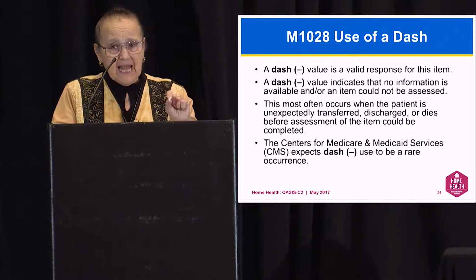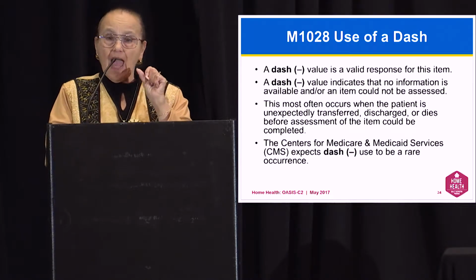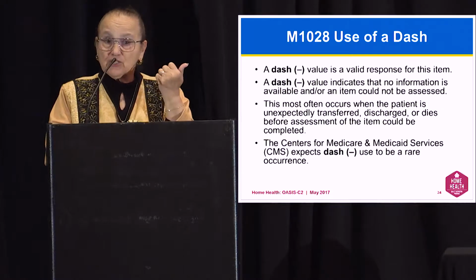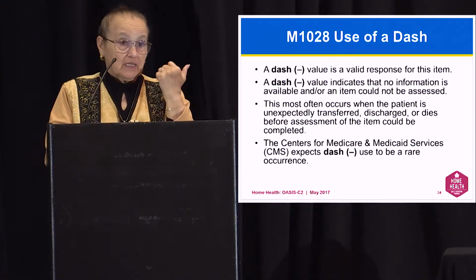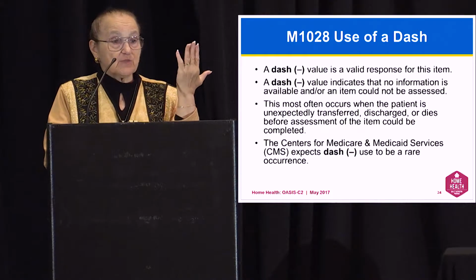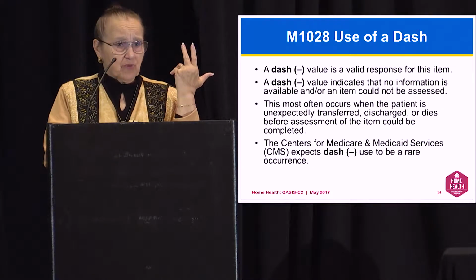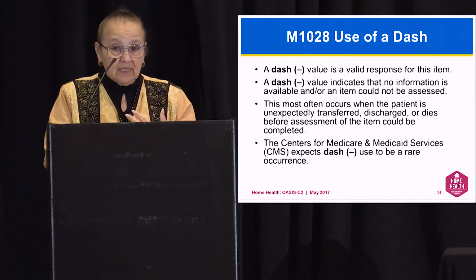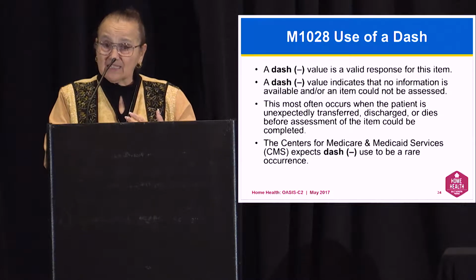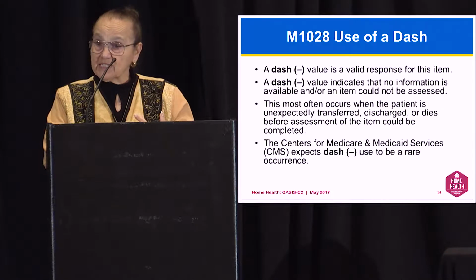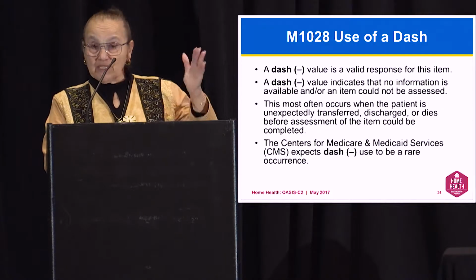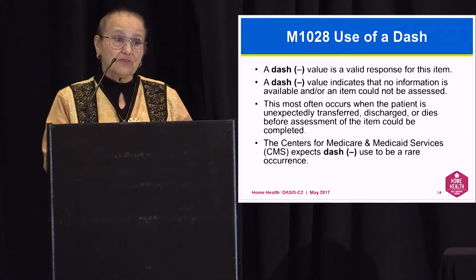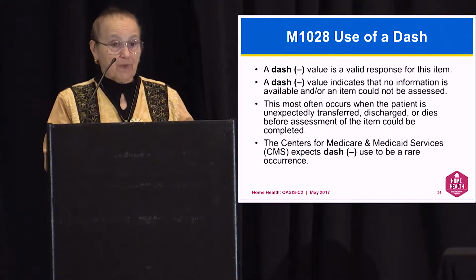You would use the dash if you had not gotten any confirmation back from the physician, but you had to transfer the patient back to the hospital suddenly. They had an unexpected MI during the night and died on day 3. You hadn't received the phone call back. You don't know if the diagnosis is in fact active. It hasn't been confirmed as present. So you're going to enter the dash and then submit your OASIS. Those are the circumstances when you would use it correctly.